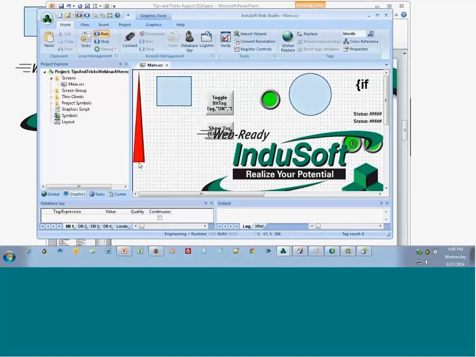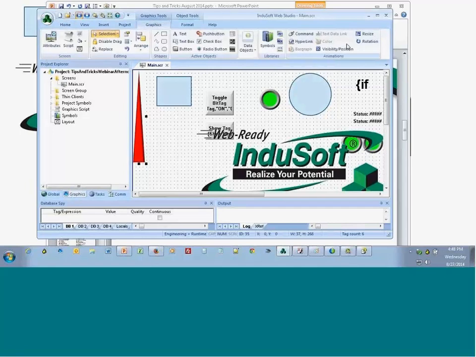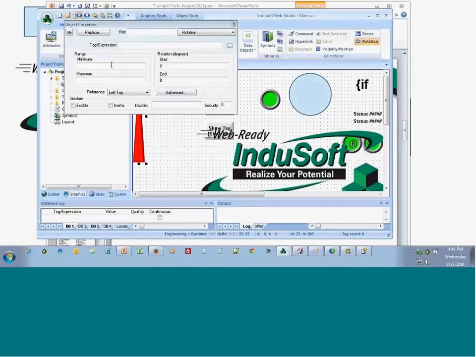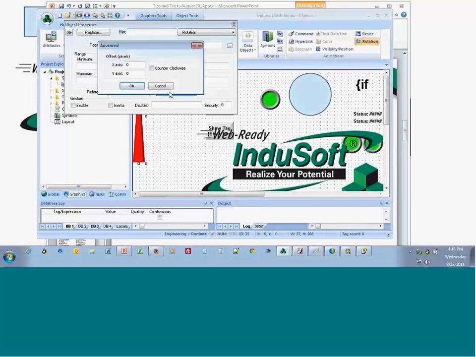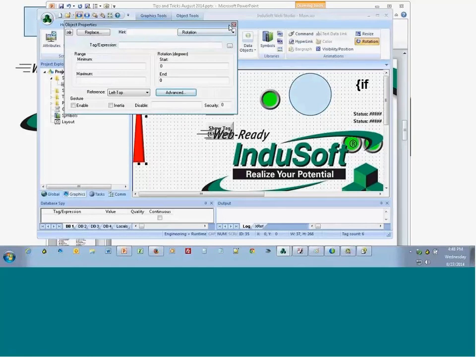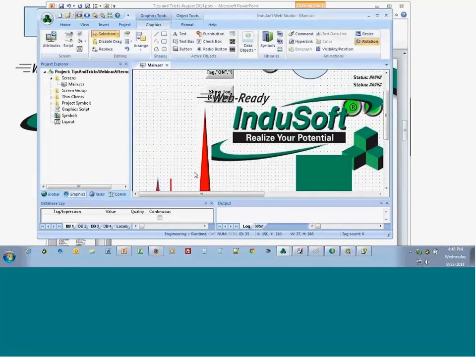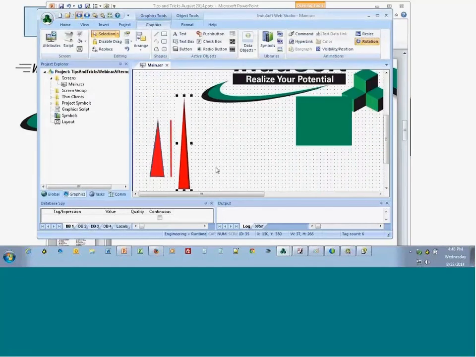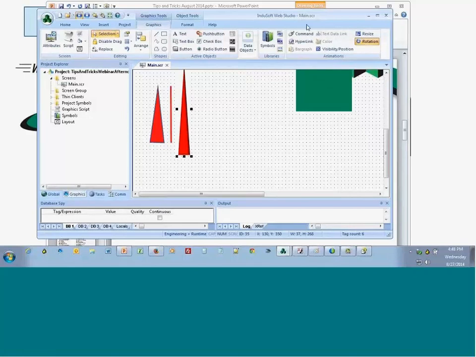So now I can move my cursor and say, okay, that's the exact point that I want to put into my rotation animation here. And if I click on this, what I would do is to set that to top left. That's that upper corner reference point. But then here I would set my offset down to that middle point down here and use that I got from my status bar. So that's a real nice way to do that. So that's a nice way to create some graphics or some meter needles.